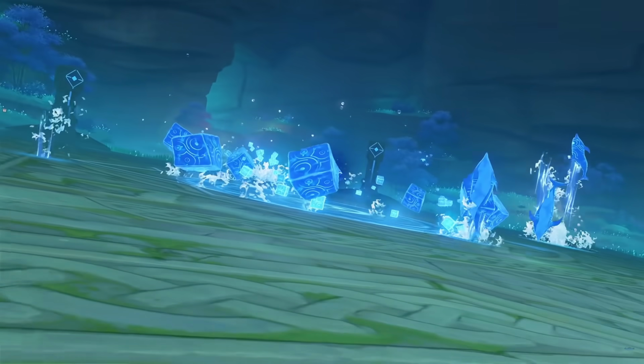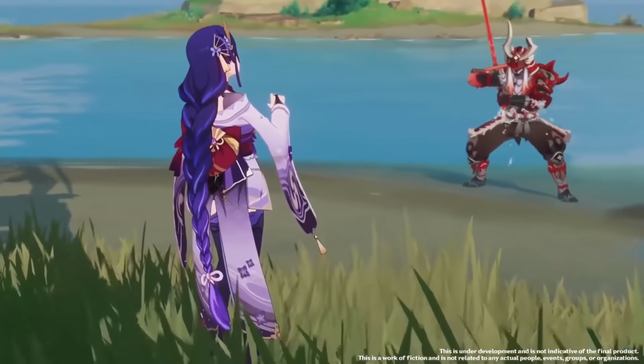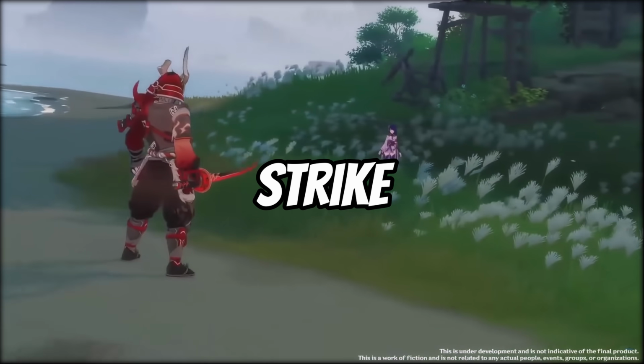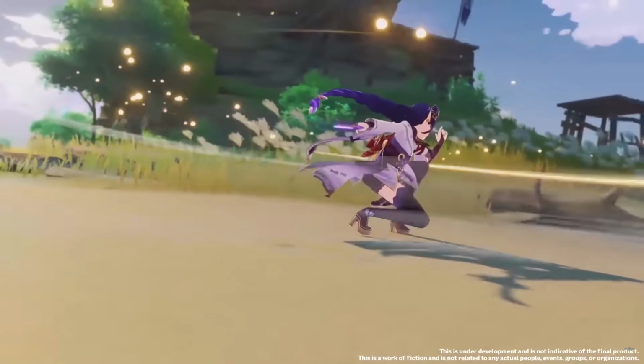Remember that a lot of the basic rules that apply to building characters still apply to the Raiden Shogun, so don't go too overboard on the energy recharge and strike a balance between damage bonus and attack percent in order to maximize her damage output.